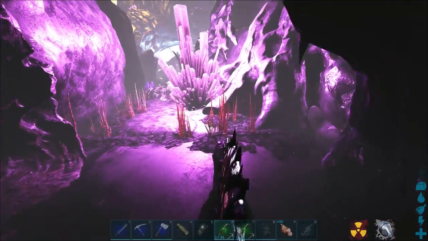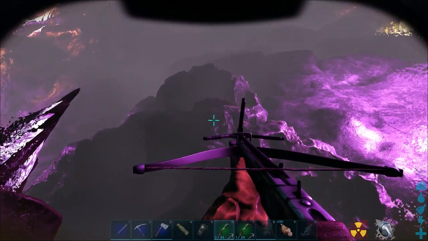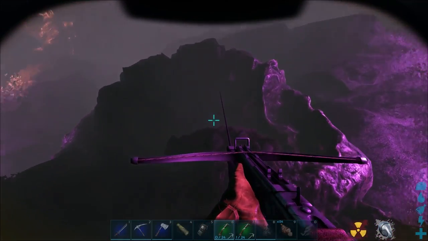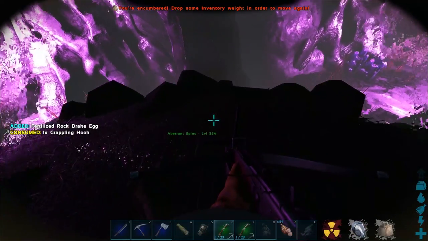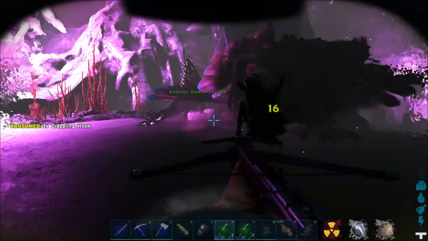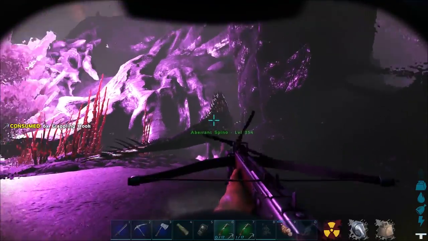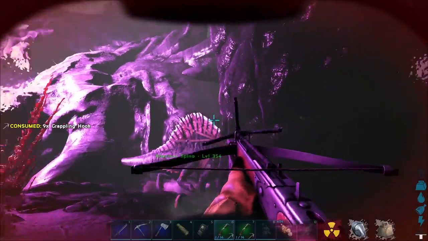All right, let's hurry up and get this. You stay here. Stop moving. And where is it? It's right there. All right. Go, go, go, go, go. Yoink. They're all 114s. Oh no. Oh, I took a huge amount of fall damage. Spino, help me. Spino.